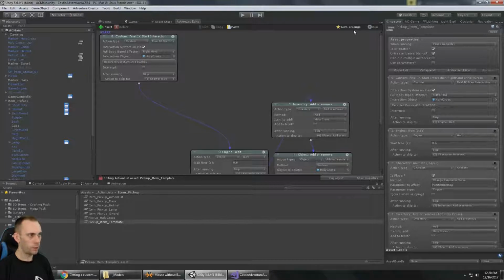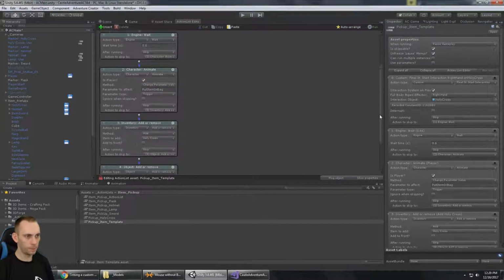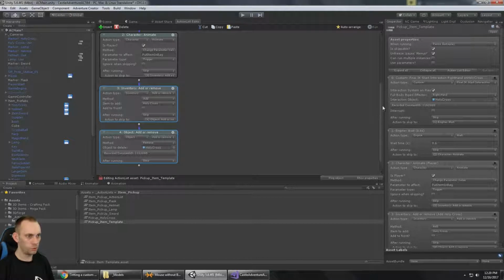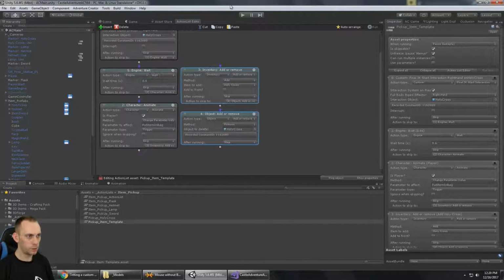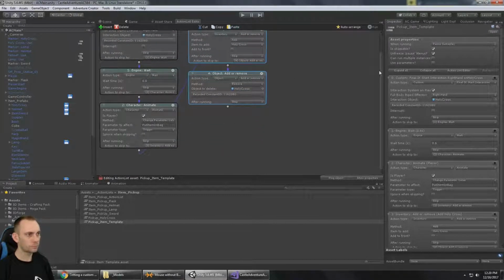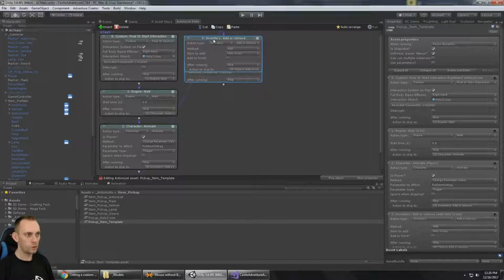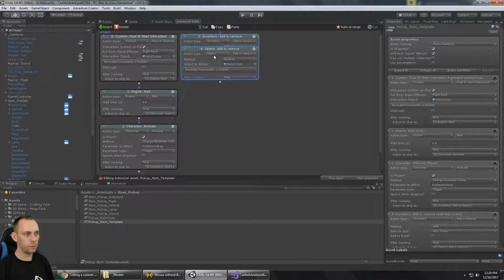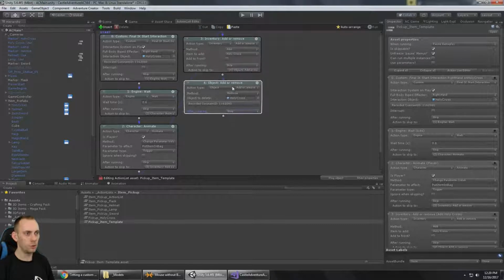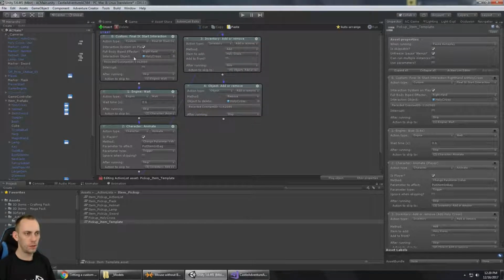We'll do an auto arrange so it lines those up nicely. And these two, let's move them up here where I can see them better. So if I want to separate these into variables, I'm going to need a game object variable here, and I don't need variables for any of these. I need a variable here for the inventory item, and this variable, but that's the same one as this one.